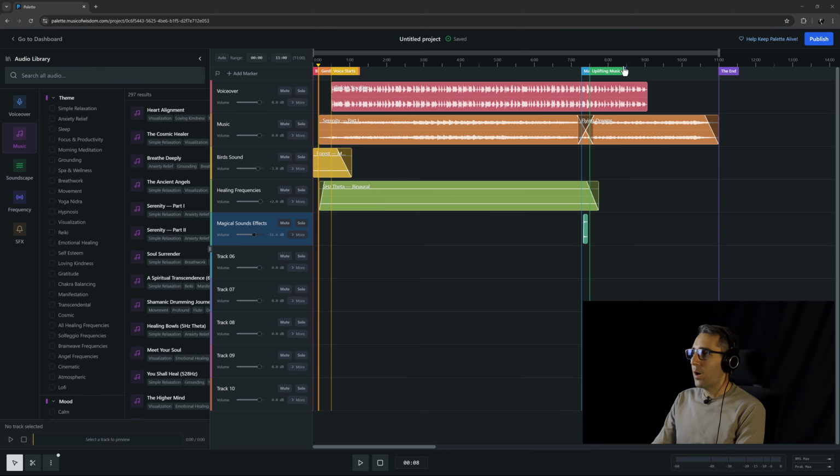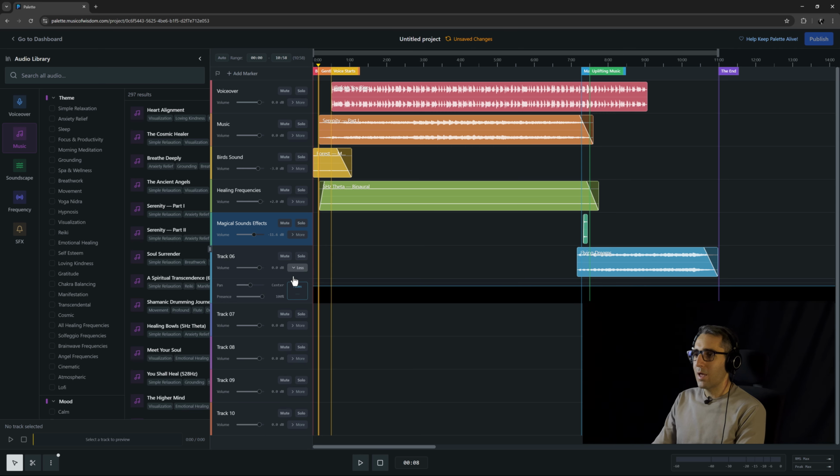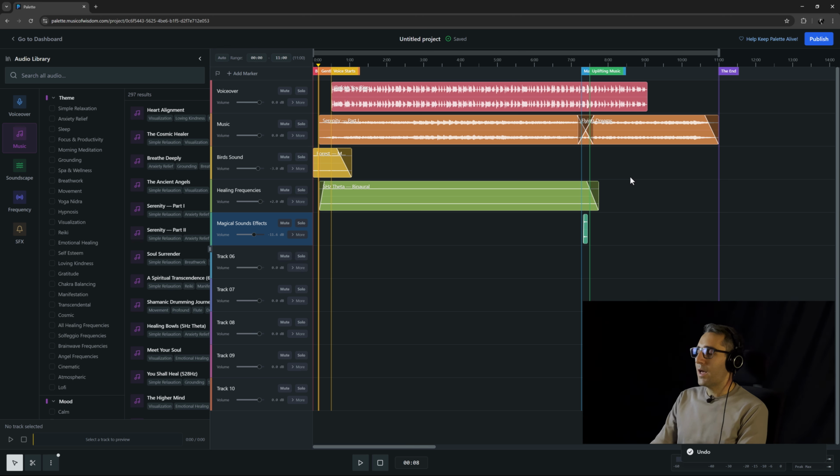Here at the uplifting music section, I feel the music is a little bit too loud. It sounds very nice, but it's maybe 4 or 5 decibels too loud, and I want to lower that. There are a couple of options. One is that I can separate the music, moving it to a new layer and lowering the volume from there, or applying the presence as we discussed. But in this case, I'm gonna Control Z.